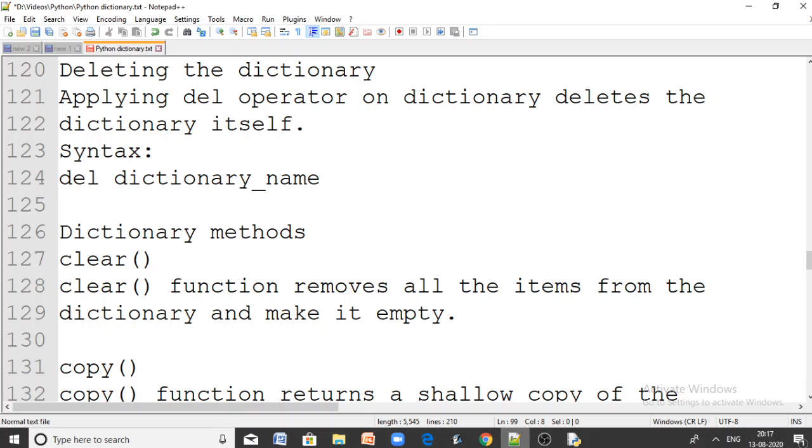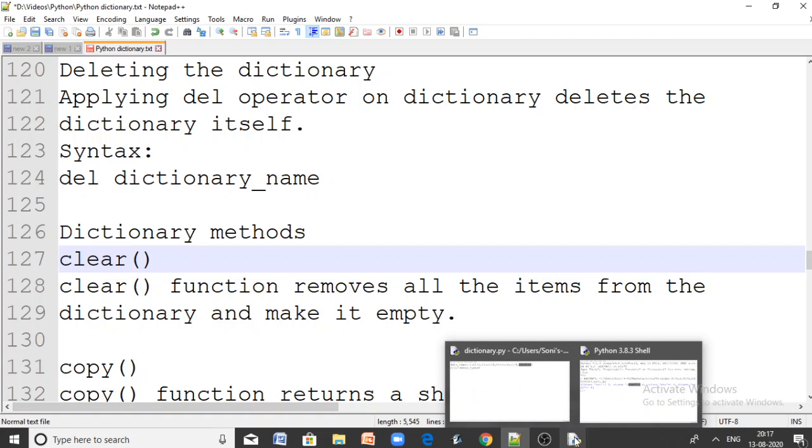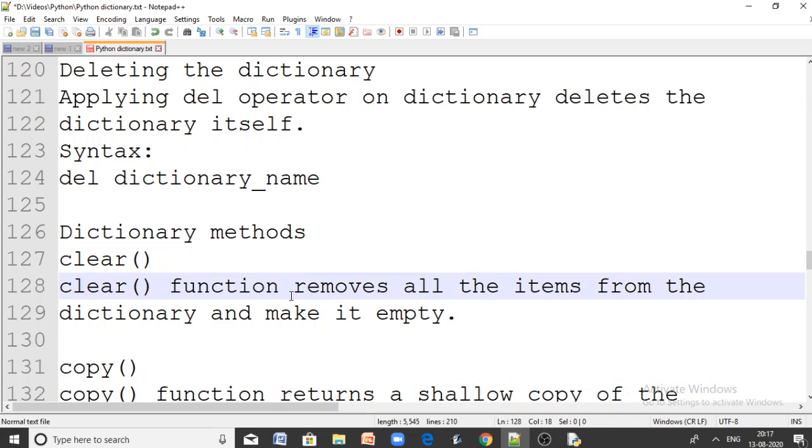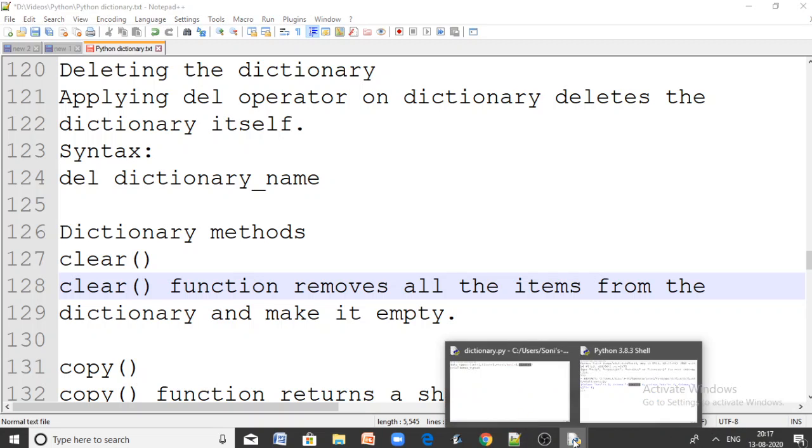So what you can do is use a clear method, but we are going to discuss the clear method again in the list of methods. Now let me demo it at the same time. It's coming again later in the chapter. You can erase, remove, or flush the complete content of a dictionary by using the clear function. How to call the clear function? The dictionary name dot clear, that is the syntax.